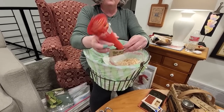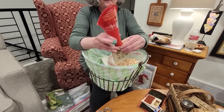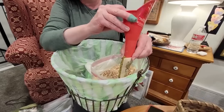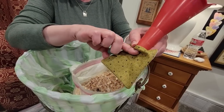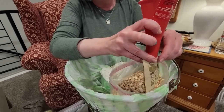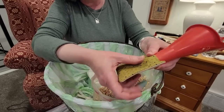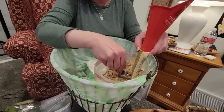So now what you want to do is put the hole at the bottom of the funnel into your hole, and I hold on to it right at the seam. I only put it in there about 1/4 inch deep. I don't shove it all the way down in the pillow. It ends about right there. Where you want to keep your grasp on the funnel is right there at the opening. Just hold it in place, and it's fine if you push it in an inch or 1/2 inch, whatever helps you grip it and keep a hold of it.